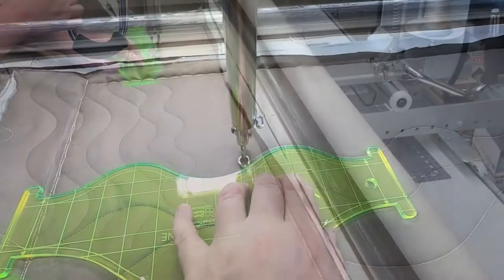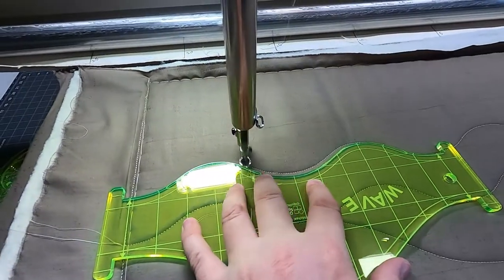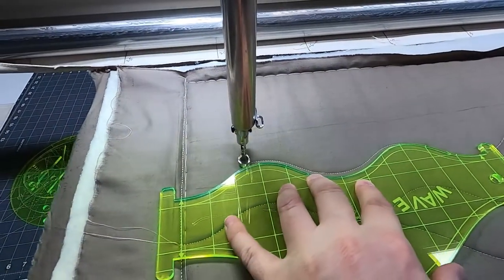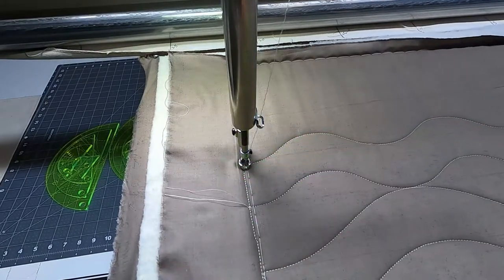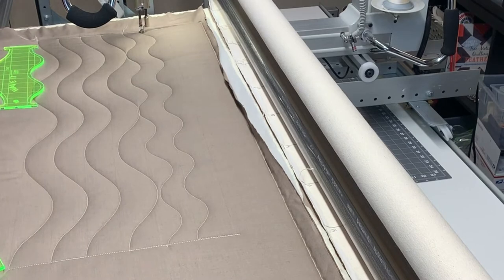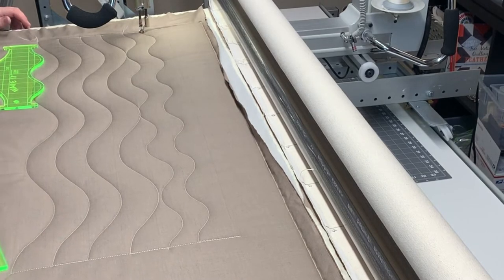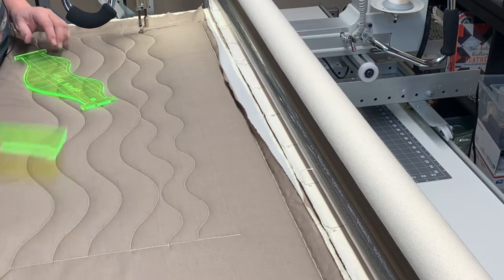Walk your fingers. Now, if your machine doesn't like to stitch to the left, then just start a new row every time. I'm really lucky. My Nova will stitch anywhere I want. Now, it depends on the thread I'm using, to be honest with you, though. I will be honest about that.